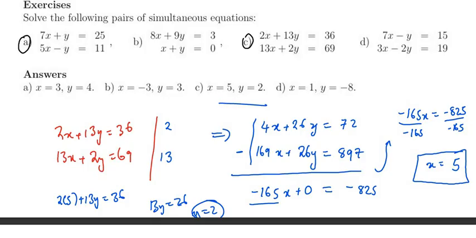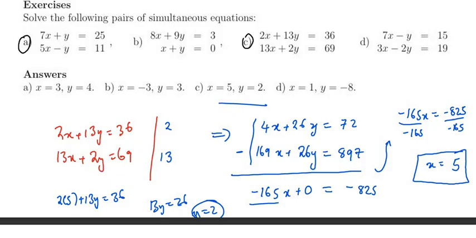So remember the conditions we were saying. The numbers have to be the same. The coefficients of that letter that you want to cancel have to be the same, and the signs have to be opposite. So if they're already opposite, we'll just add the 2 equations. But if they are not opposite, if they are the same, we'll subtract those 2 equations.